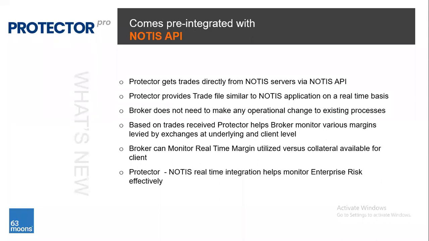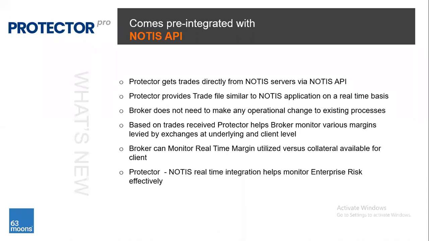Broker does not need to make any operational changes to existing process. Whatever may be their existing process during the day while they were using the NOTICE application, there is no need to make any changes in the system. Just NOTICE API has been connected through Protector Pro, and once it has been done, you are through. Your system will work as smoothly as it did earlier.